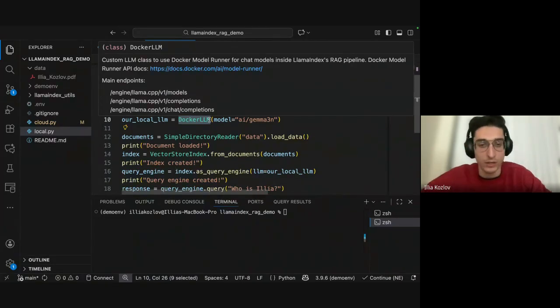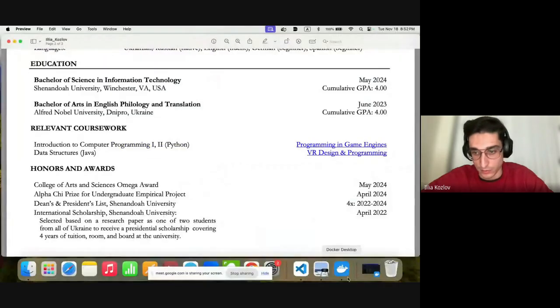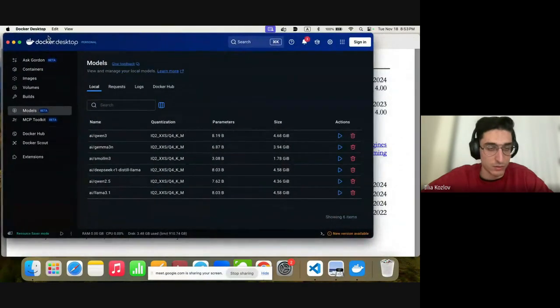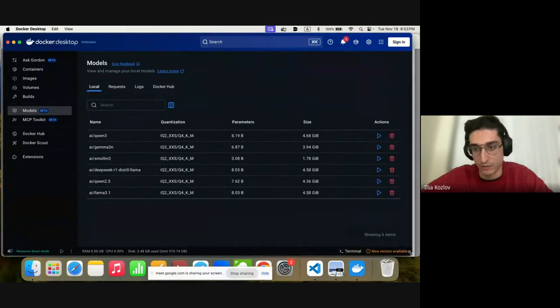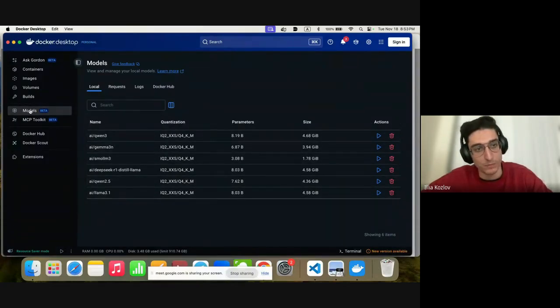This is not the only way, but this is a way to do it. Docker has added, as a separate feature, the possibility for you to download models and then run them directly on your computer.